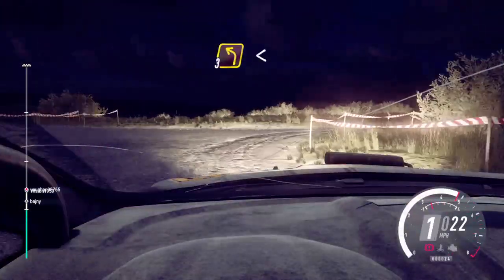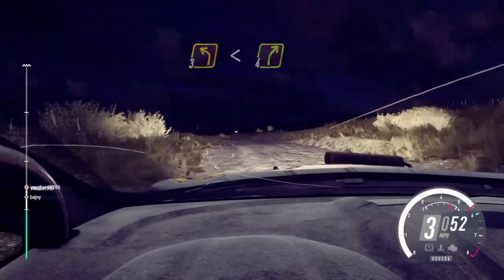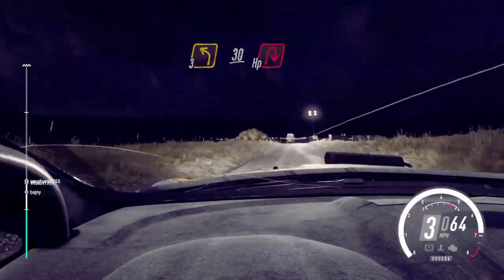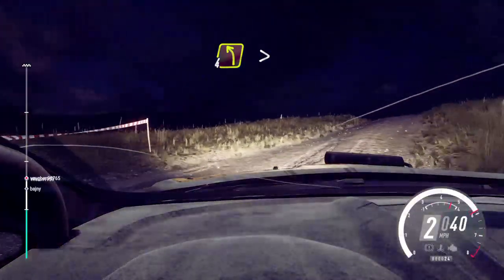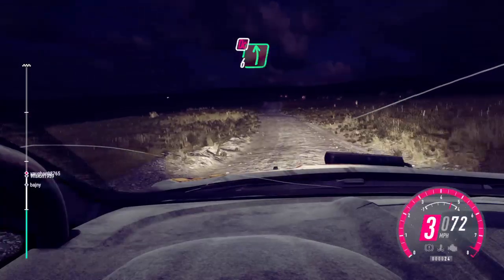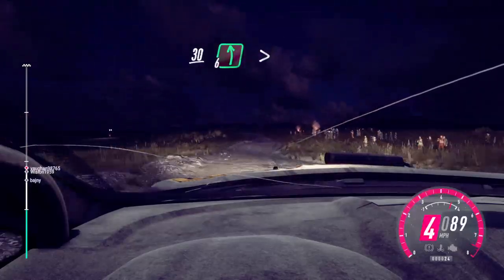into 3 left, opens over crest, into 4 right long, over crest, into 3 left over crest, 30, turn hairpin right. Into 4 left long over crest, tightens. 100. Bumps. Don't cut, 6 left over jump. To keep right over 30, 6 left long, tightens 2, tightens.